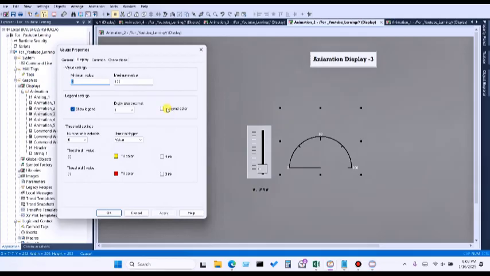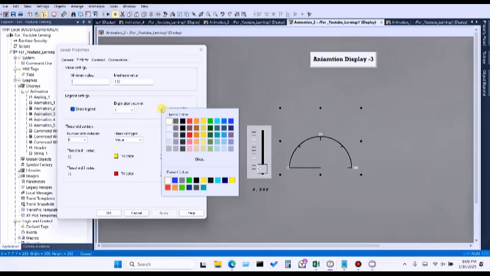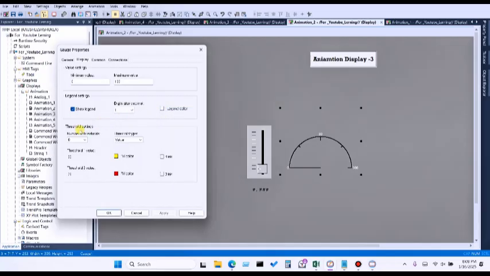Legend color means number color, and you can use any color for the legend. And here is the threshold. You can use two types of threshold here, value threshold and percentage threshold. I already made a video related to threshold, how you can use it in a bar graph. The same as the bar graph threshold applies in the gauge, and here you can use a threshold number of value.